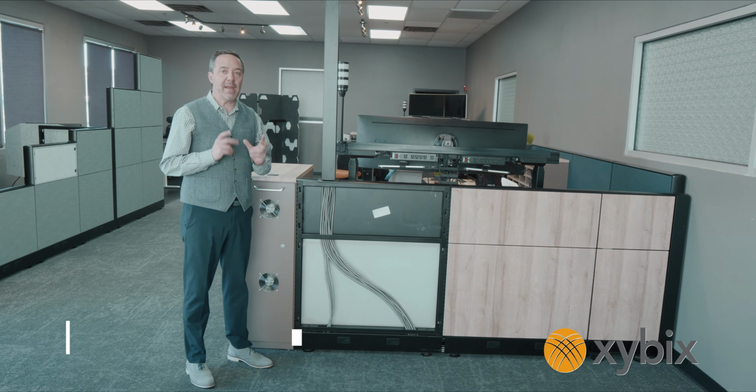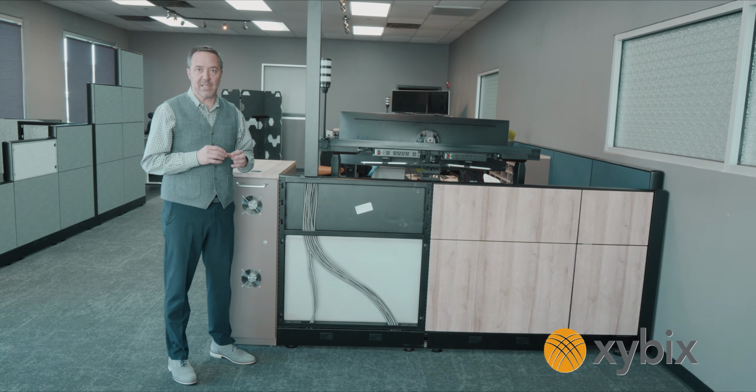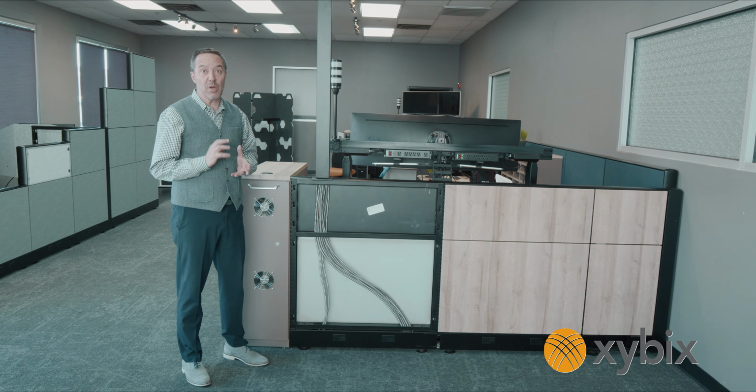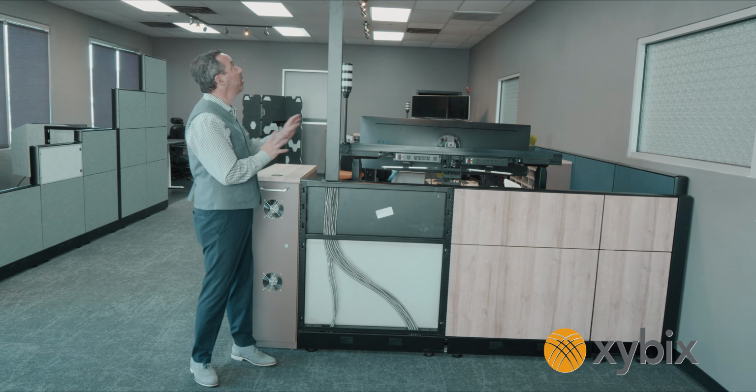This is a great option if you're a smaller center and you don't want to spend the massive amount of money you need for a raised floor. I love raised floors, but sometimes they just don't make sense. And so we do these every now and then throughout the year with certain projects. So let me show you how this works.